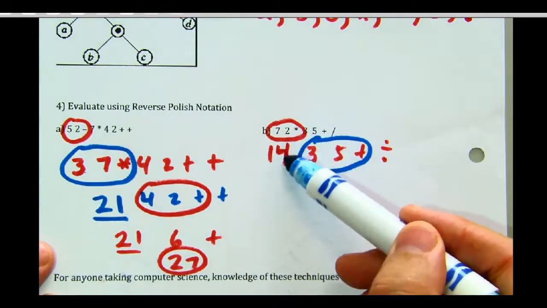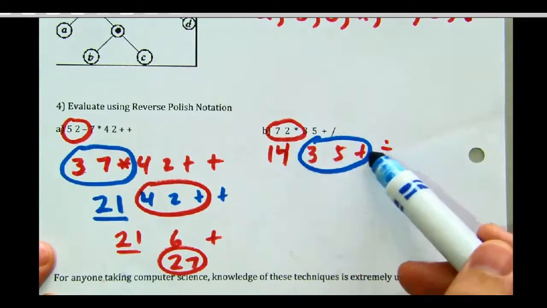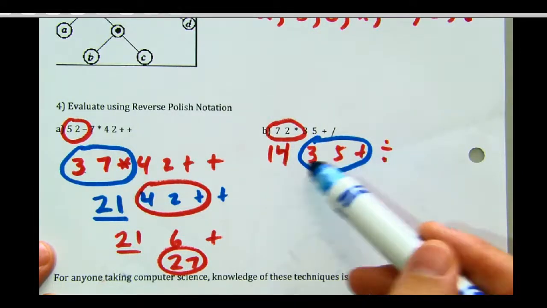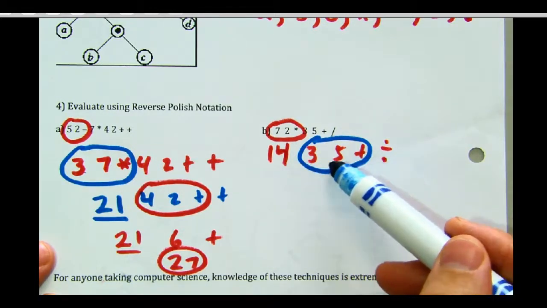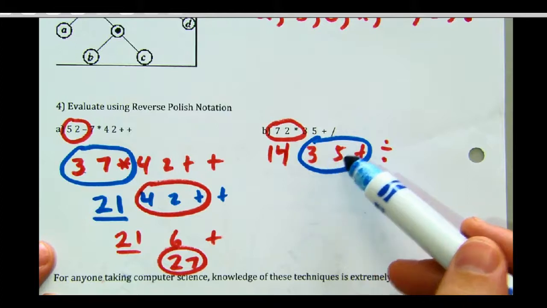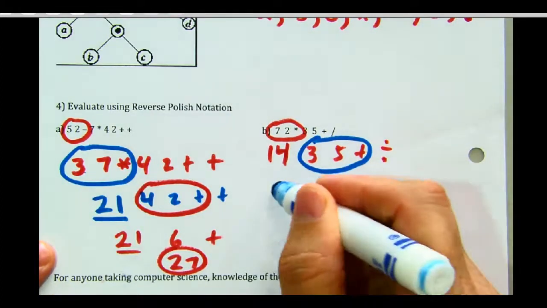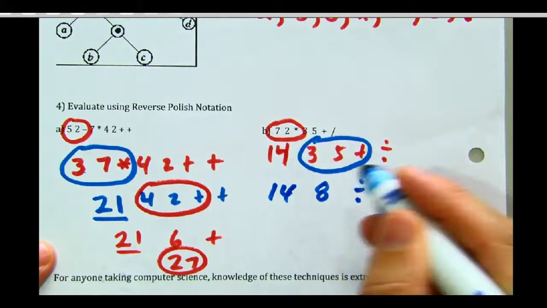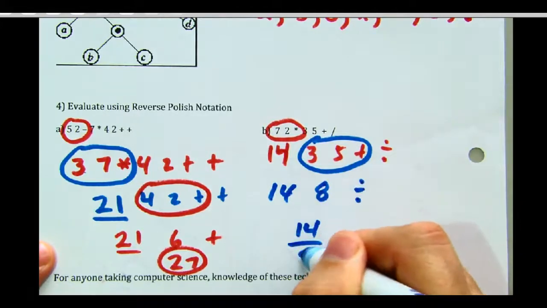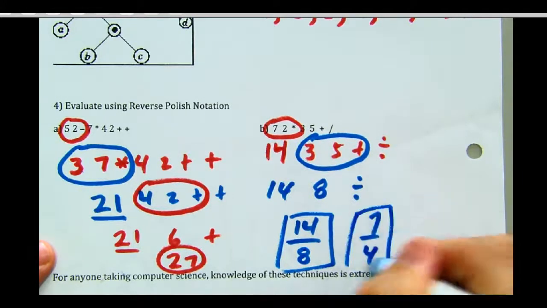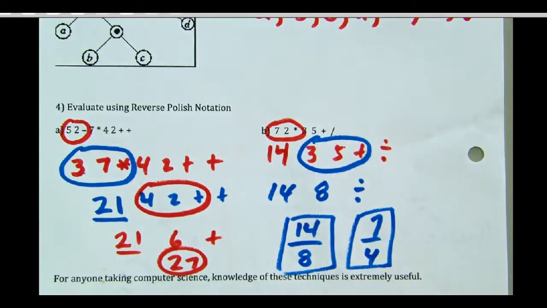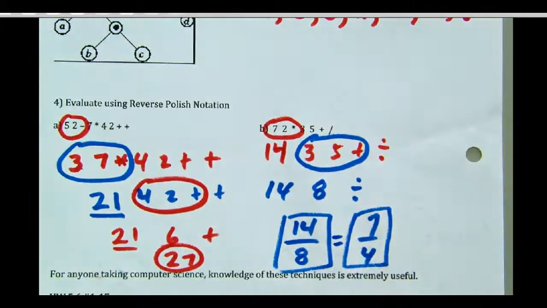So 7 times 2 is 14. Then I rewrite. Then my first symbol is this one right here. So I don't even use this first number. I just keep on sketching over until I see my first symbol, take the previous 2 to it, and add those together. So that would give me an 8. So I'd have 14, 8, and then a division symbol. So my result would be 14 divided by 8. And so those would be the answers that you would get. 14 over 8 is equal to 7/4. That's how you evaluate using reverse Polish notation.